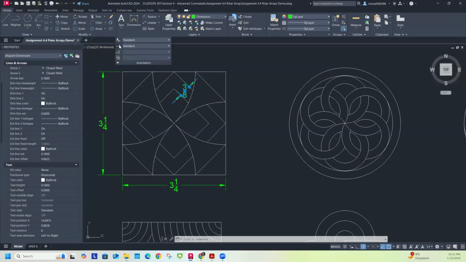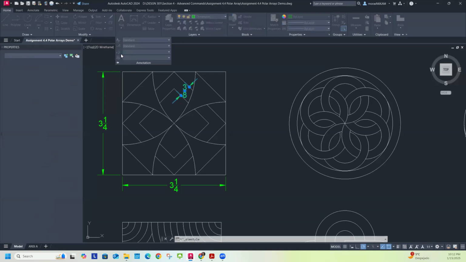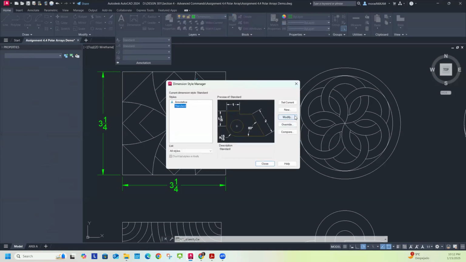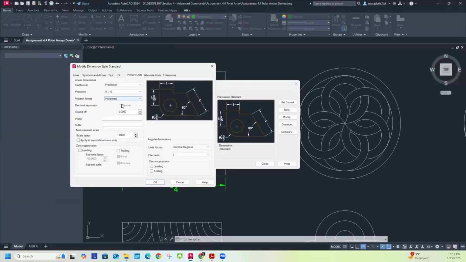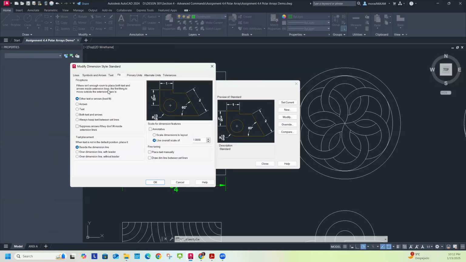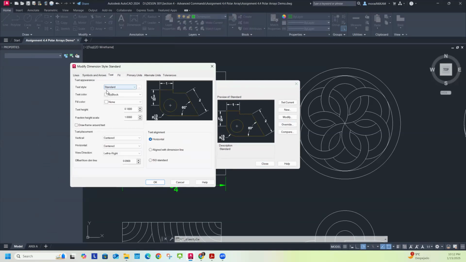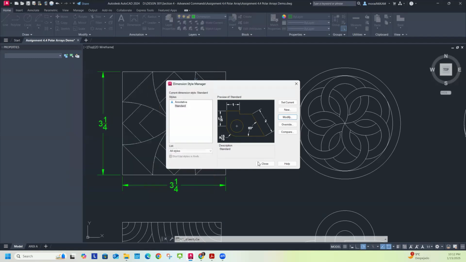Go ahead and open up the dim style because I can't see it. I know it's an option, but I can't remember what it's called. I think I can find it a little bit more easily in here. Aligned, so text alignment aligned with dimension line. Let me see.